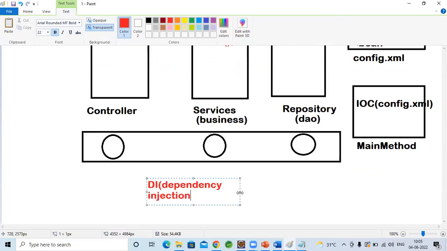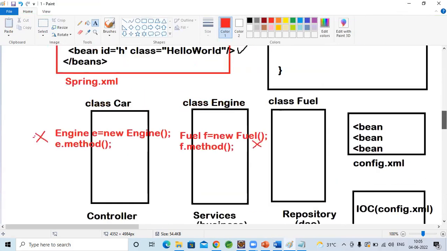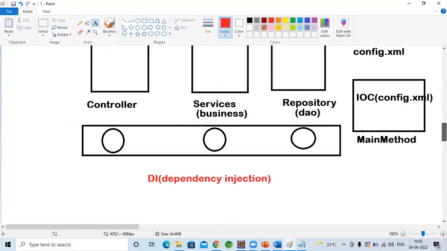What it is saying is, you don't create instances to call them. As IOC is creating the objects, it can do the reference exchange also. If you want my reference, I can pass that reference from one to another.